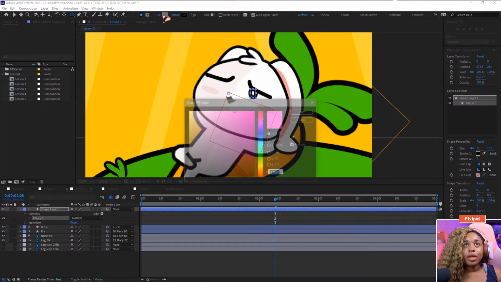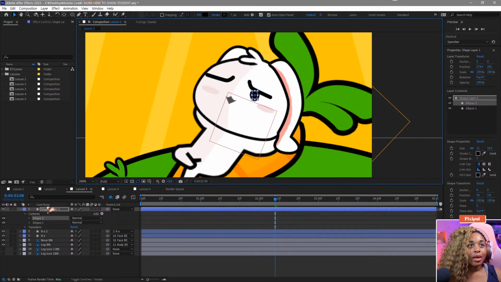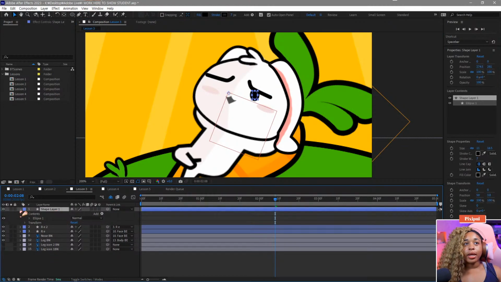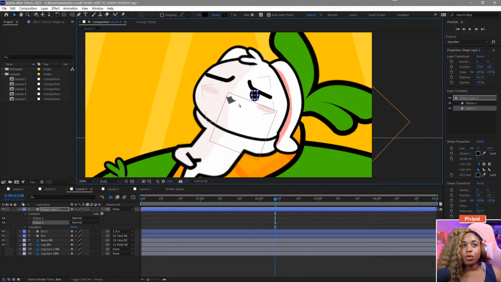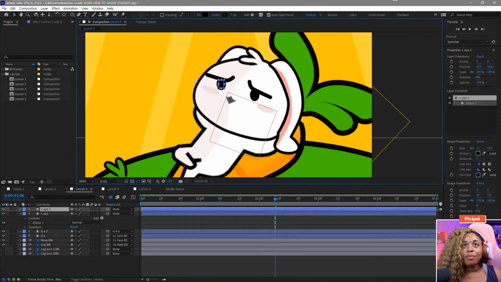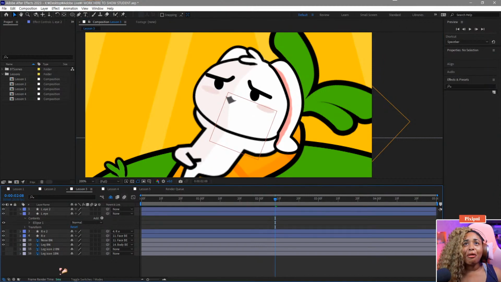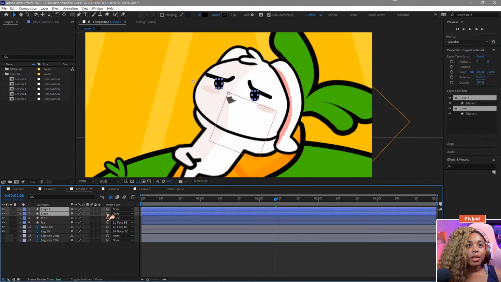There's no pupil in there, so let's make it black. We'll keep the stroke on just so there's less for us to tweak. Make sure we leave the ellipse tool, otherwise we can just end up making loads and loads of ellipses, but it means we won't really have proper control over any of them. So I'm going to call this the left eye. You can duplicate that, move it over to the right. Oh, little bunny, and we'll connect them to the face as well.